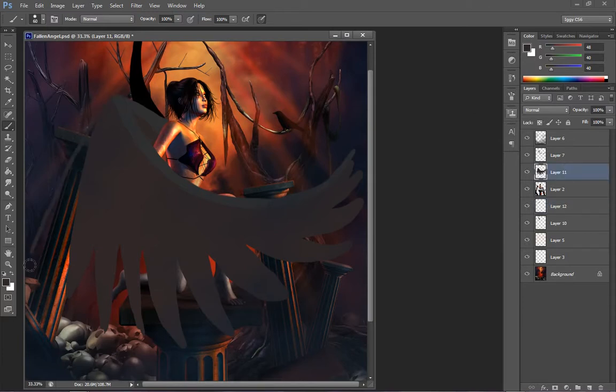Also be careful when you undo things in Photoshop, because Photoshop likes to change layers on you, like just happened to me. So you are going to want to be mindful of the layer that you're on, lest you accidentally paint on the wrong layer, which has happened to me more times than I care to admit.